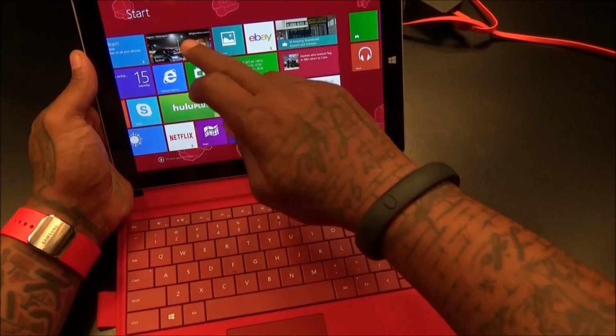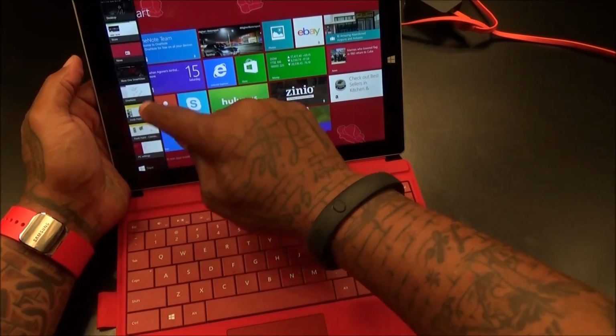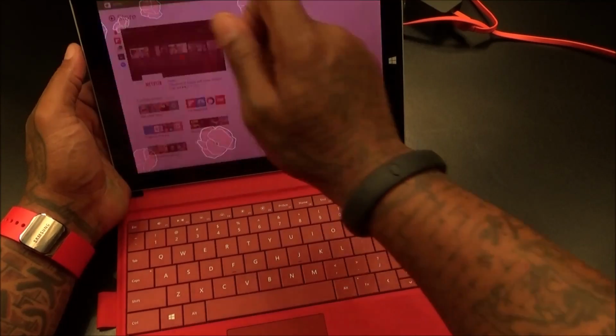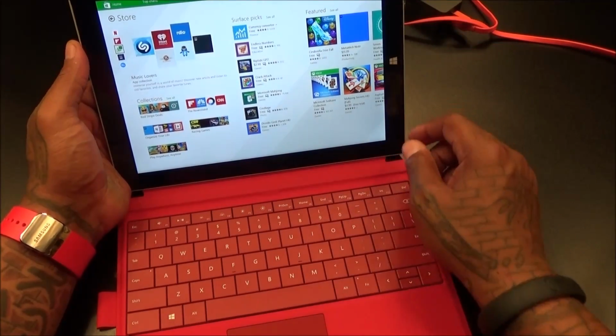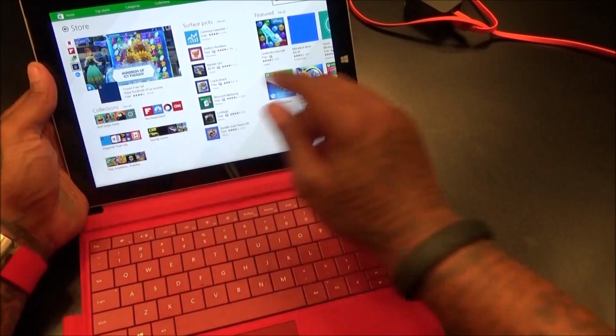Also, let me show you one more thing. Let's go to Facebook real quick. I already exited out of that Facebook. Okay, well we'll search something to activate the keyboard. Now, if you notice, matter of fact, let me find something that could give you a bigger view with the keyboard activated. Let's go home real quick. Let me open up an email. Did I even set up any email accounts on this? Not sure. Matter of fact, let's just go to regular Google search.